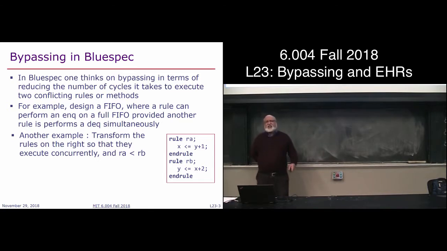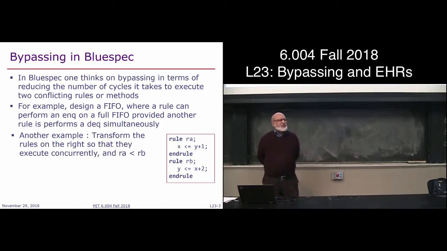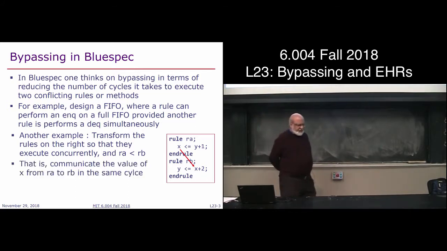one. But you can ask the question, what will happen if I really wanted to execute them in the same cycle? What is preventing me from executing them in the same cycle? So what you somehow want is to communicate this value of X from rule RA to RB, right? In the same cycle if possible, as opposed to waiting for it to go into the register and then coming back. You should have a bypass for register X. And if you can do that somehow, then it may be possible to execute these rules together. And if you execute them together, then it will behave as if rule RA happened before rule RB.